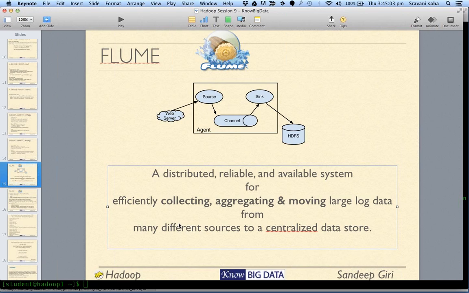So you have to continuously move data and connect various machines to take the data from one place to another in a distributed fashion, and take it finally to your HDFS.